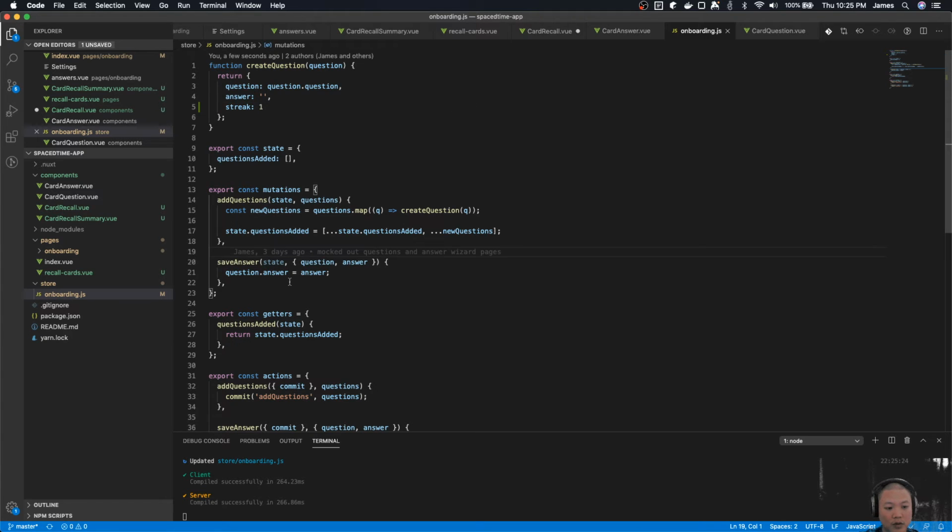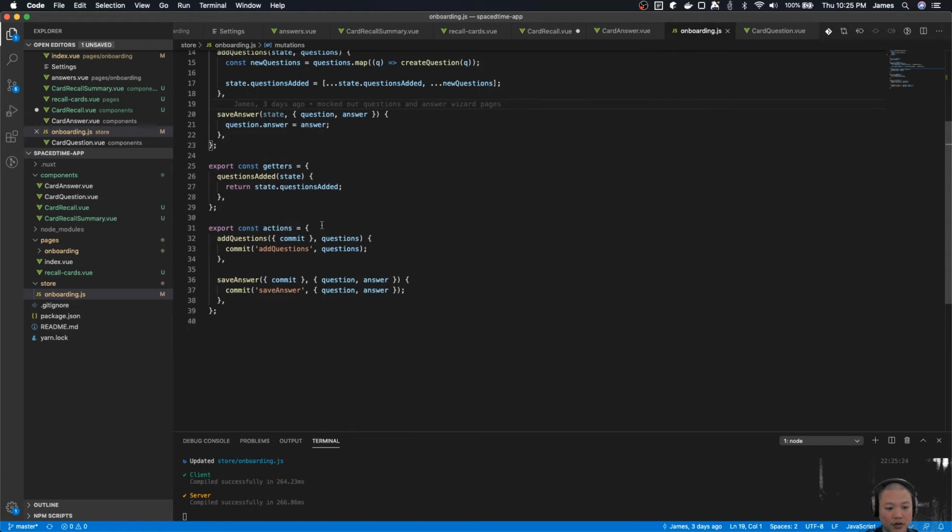And then now that we have a question, we're going to create a new action that says, should it be increment streak? Should it be set streak? I'm going to go with set question streak for the time being.